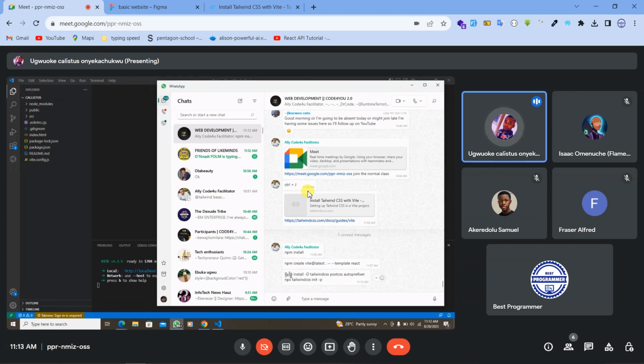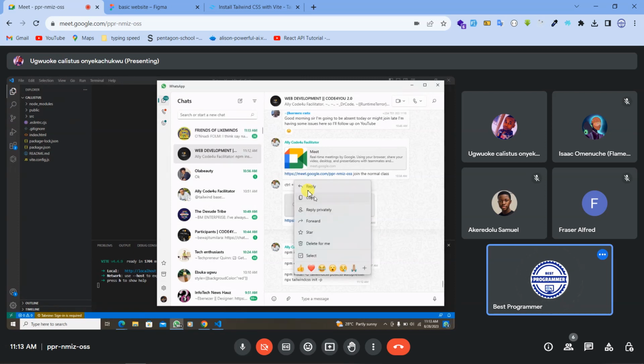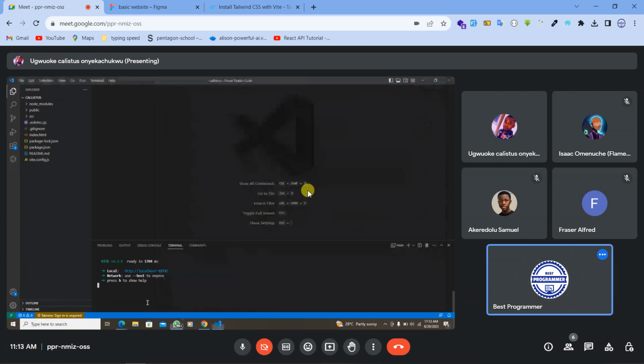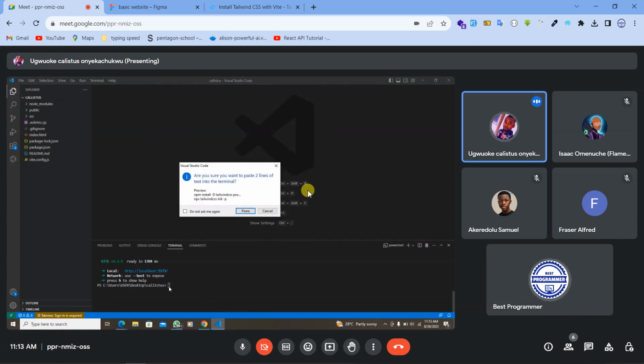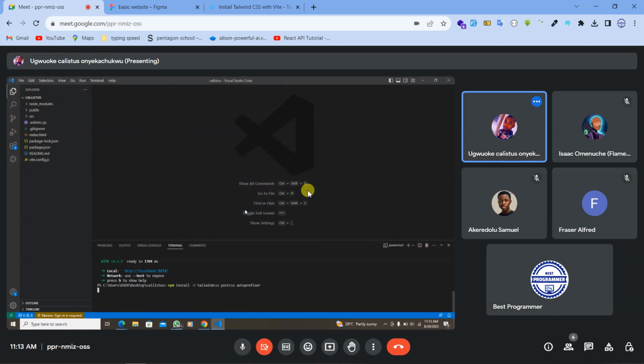I should copy both of them or just one line first? Just make copy. Yes, it will copy all of them. Just right click and select the option copy. Like this. Press control C 2 times to stop this one from running. Now paste this one here. Control plus V. Good. Press enter.